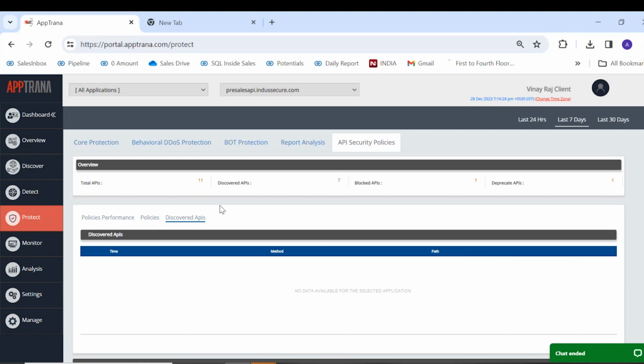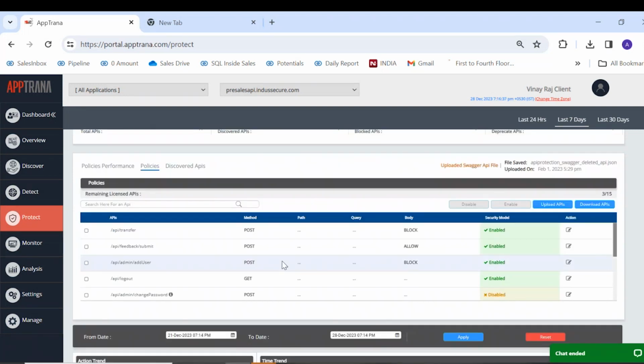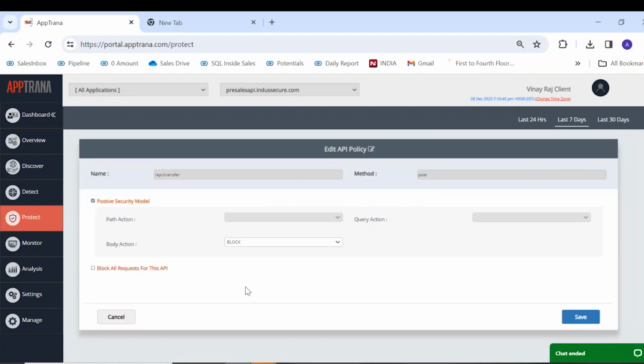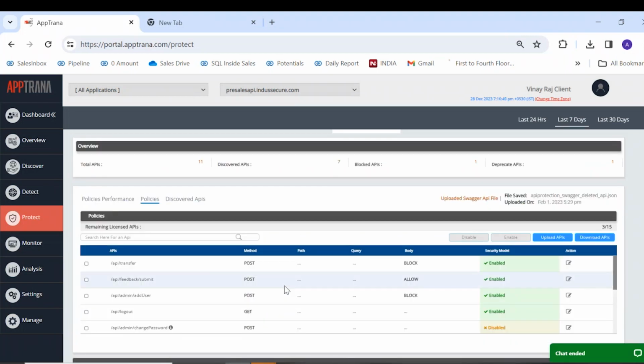Okay, that is the one. Second thing, if you have discovered a new API, you might not be aware whether it is legitimate or a rogue API. You can directly select that and block it at the WAF level, so that any call to that particular API endpoint will be blocked at the WAF level. We will not pass the request to the server. In some cases you might not know whether it's legitimate or not. Then you can deprecate it, so that we pass the traffic through the WAF and will not block anything. You can go through the API parameters, then take action. Those things can be done.